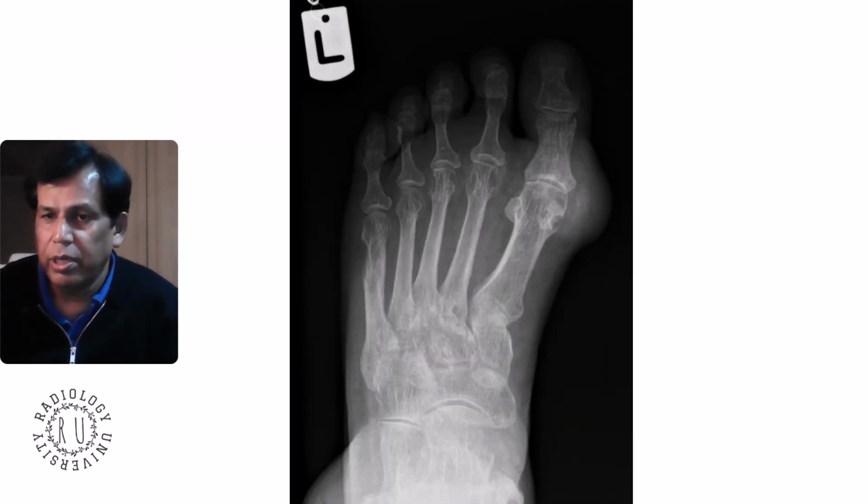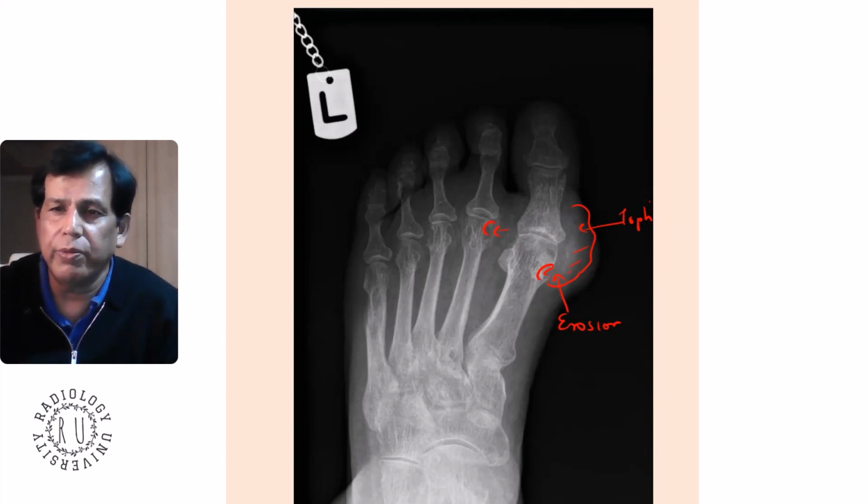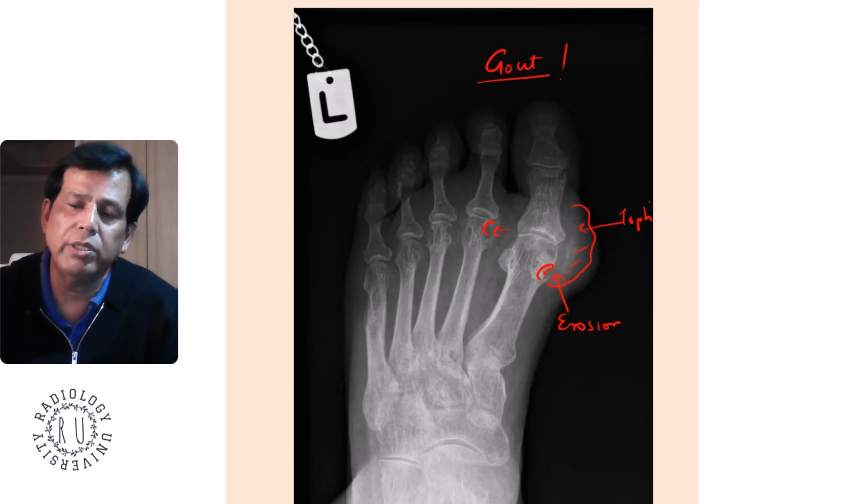Let's go for it. Again, oh, this is a great toe involvement. Yes, definitely. There are erosions which I can see, punched out on the periarticular margin. I can see the joint space is normal relative to the amount of joint disease. This is a joint-based disease with erosions and dense soft tissue swelling. There are erosions somewhere here, and I could see some erosion in the other joints also, but this is mainly involving this. We are considering it still monoarticular, but it is involving other joints. So this is a case of gout.